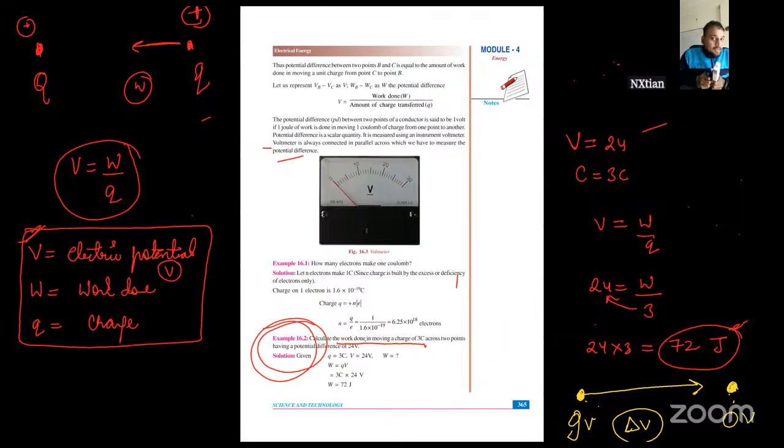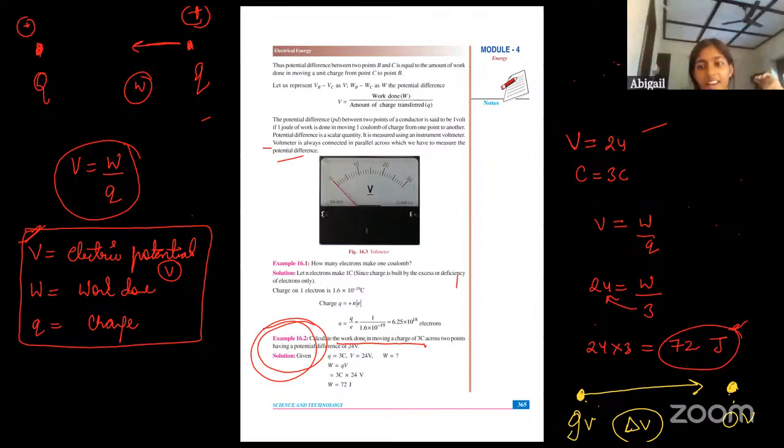So in the cell, only if there is a difference in the charges will the electricity flow. Like a clock cell, there are 5 volt batteries, 9 volt batteries. Why is it given like that? Because they have a difference of 9 volt between the positive terminal and the negative terminal, and after some time the cell will die. Why? Because the difference between them now becomes the same, like 4 volt and 4 volt. Now there is no flow of electrons, then the cell is dead. Understood?